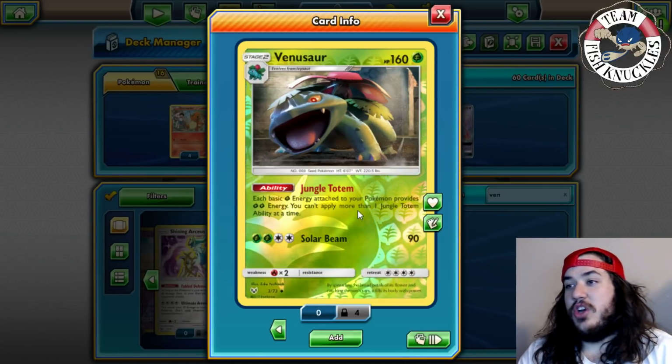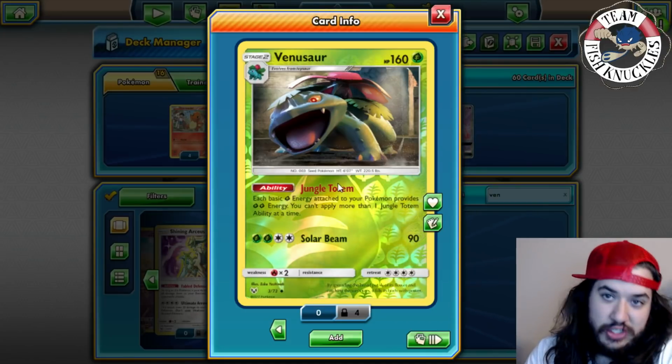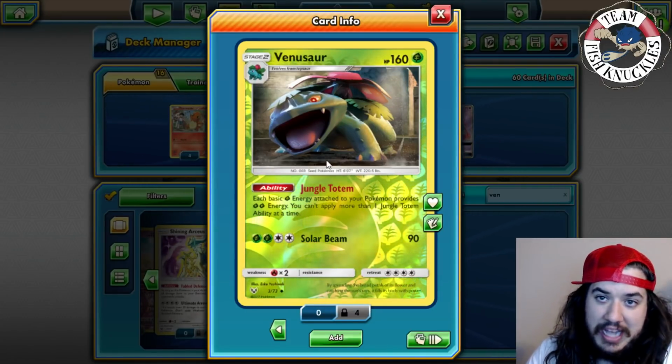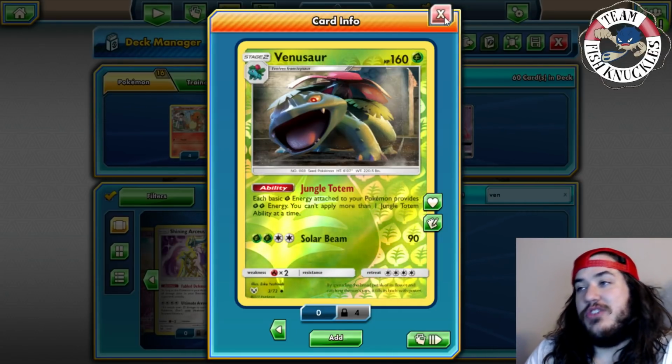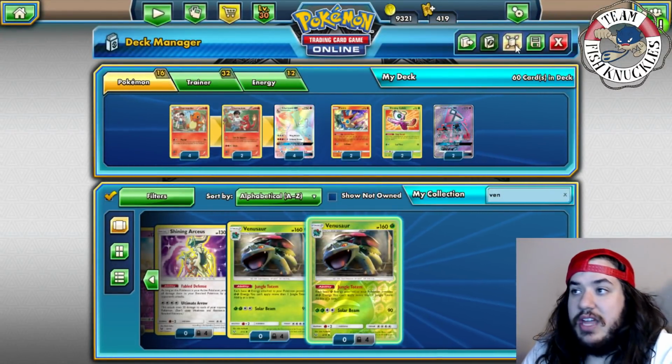He's got that Jungle Totem. Each basic grass energy attached to your Pokemon provides 2. So essentially you just attach 1 grass energy to Beedrill, and it counts as 2. You discard them, then you paralyze them every single turn, and you're good to go. But unfortunately, we don't have the Beedrills to do that. But if you do have Beedrills, let me know, and we'll play it for sure for Rogue Tuesday.